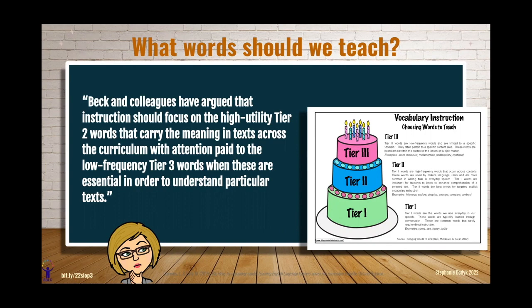I understand when our students are brand new, we need to help them develop that functional language, the functional vocabulary, so that they can survive in school, know where the bathroom is, know how to ask to go to the bathroom, and make friends and things like that. So we want to pay attention to that as well.